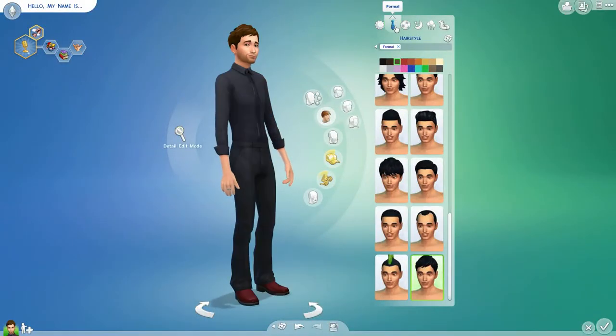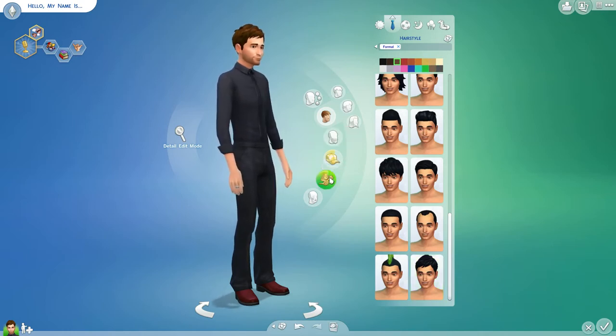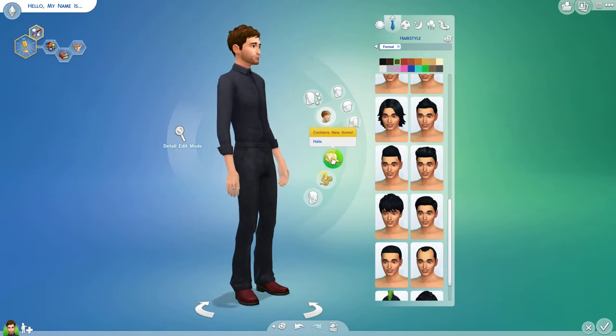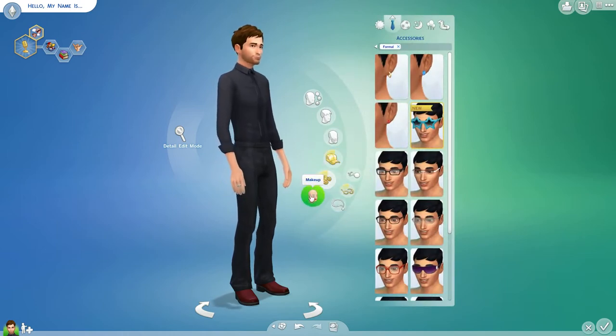Okay. Formal. Well, that looks good. Why do you have an earring? Oh, the earring. Take the earring off. Okay, I did it. That looks... What about his ring? I also have a ring. I guess I didn't get rid of the accessories. Where do you do rings? It's in accessories. Glasses. I don't see it.